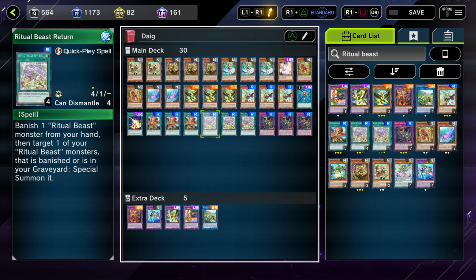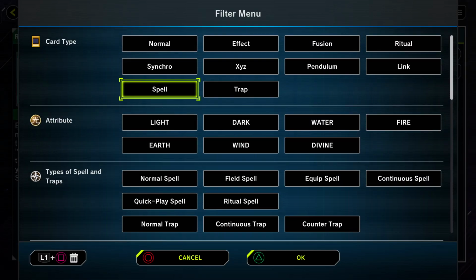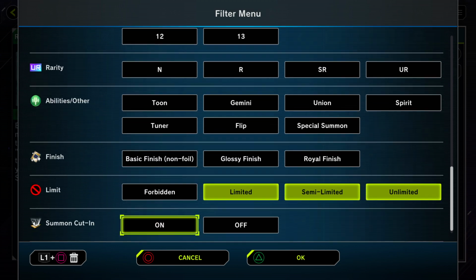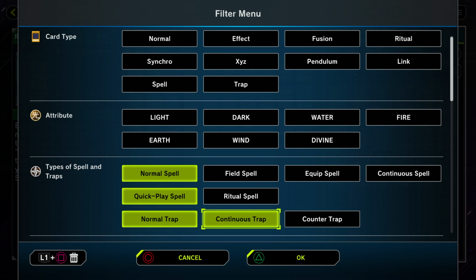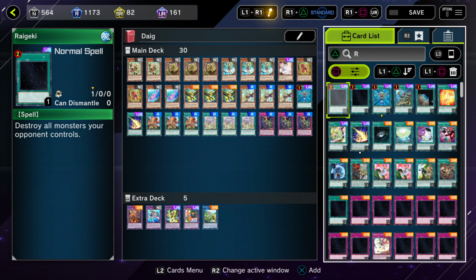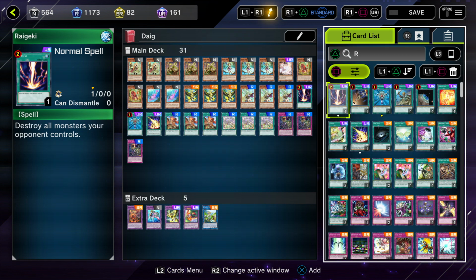Alright, where's my back row removal? This man's about to go build a Harpy's Feather Duster. How do I search by removal? Quick play. Yeah. Oh, whoops. You have a Raigeki. Actually, put that in your deck too. Yeah. That was an accident, but we'll put that hand destruction in. You have three Dark Holes. Why?